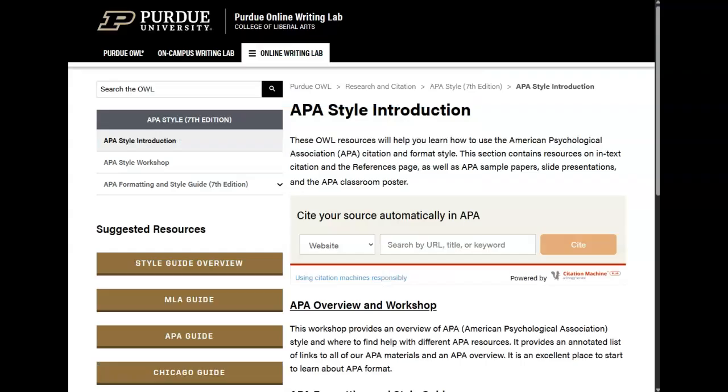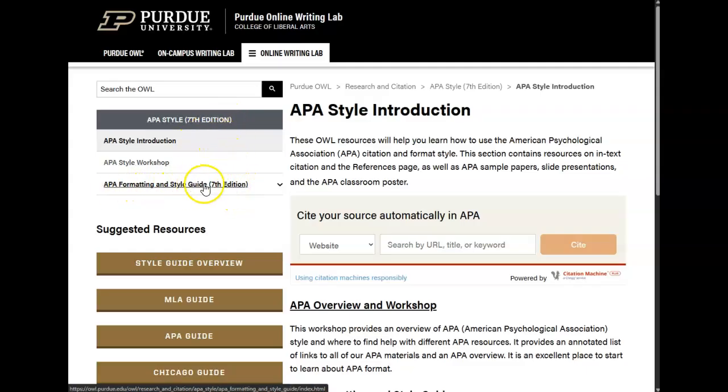Then you can look at one of my favorites, Purdue University's Online Writing Lab, or OWL. Whoo. Shut up. This page has everything that you need for any phase of the writing process. If you want to look at what else they can offer you, you click on Purdue OWL and it'll take you to the main page, and that can help you with punctuation and verb tense and all sorts of things. But I want to focus right now on the idea of APA style.